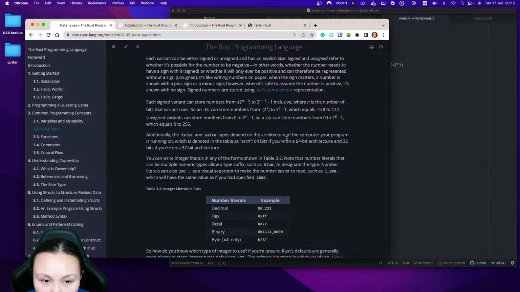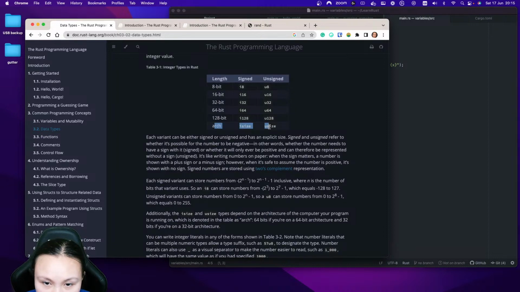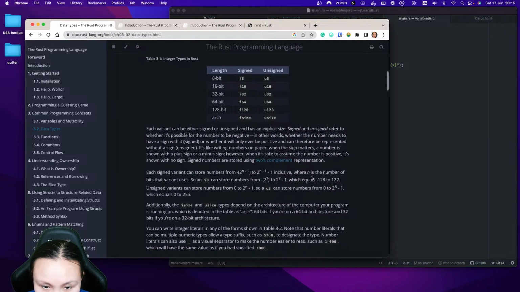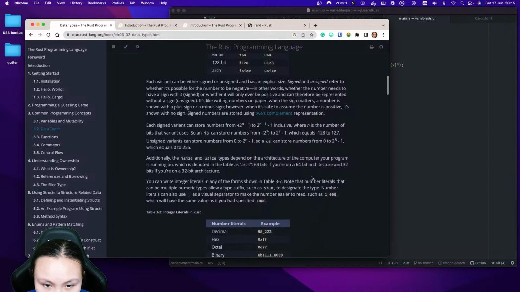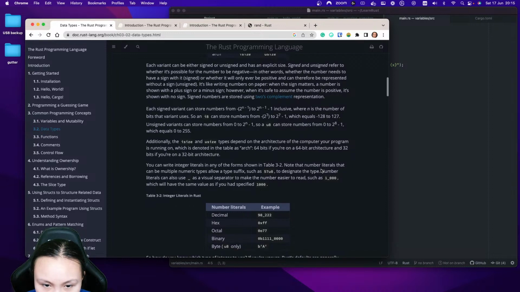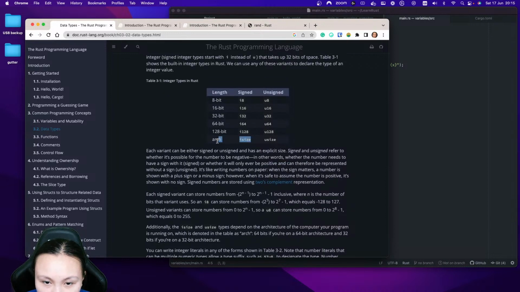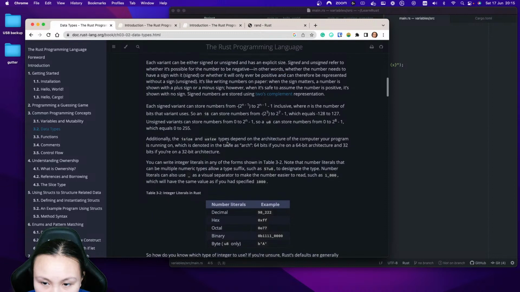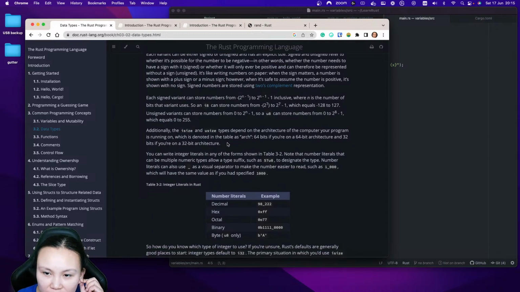Architecture. Okay, so this is like the architecture of the computer your program is running on. This is the biggest you can do. It's a little bit of a flexible thing. It uses whichever computer you're running on, and it will be that size.